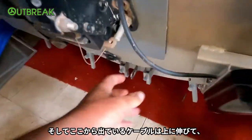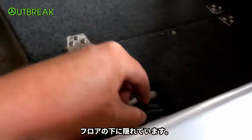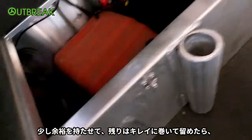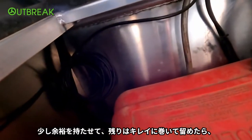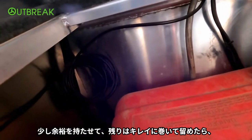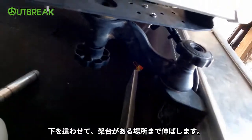So from there, just got my cable that comes up, and then that disappears under the floor. So you're going to end up with quite a bit of excess cable, which you can just neatly coil up and cable tie there, and then that runs underneath up to where the mount is here.